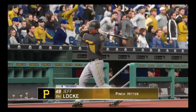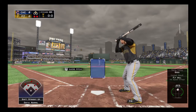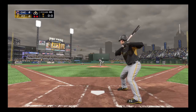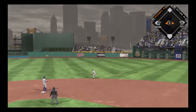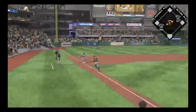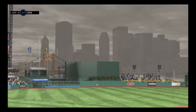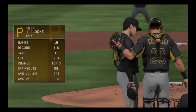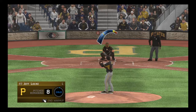Jeff Locke will look to provide a little two-out thunder off the bench as he'll hit with a runner at second and two away. Line toward right center. That's in there. Base hit. And a relay home. And the runner stuck in a pickle between third base and home. And he'll try to get back now, but it's not going to work. The throw hangs him out to dry. Jeff Locke will come on now to try and sort this mess out, as he'll likely be asked to go at least a few innings here.